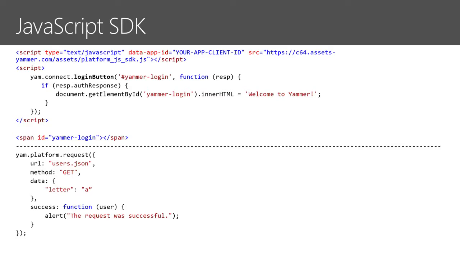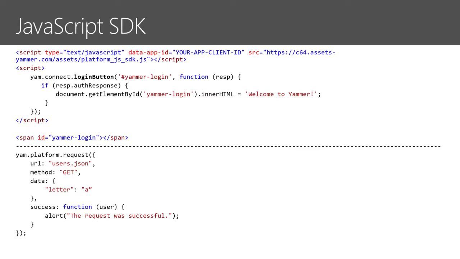Yammer has a number of documented REST endpoints that you can call through JavaScript, but this number is limited and they haven't really increased it in a couple of years. But you can actually call some undocumented endpoints, which is what we've had to do in some of our custom solutions. You just have to be aware that these will change at some point, but so could the normal endpoints. So if you're integrating with Yammer, just keep an eye that nothing changes.